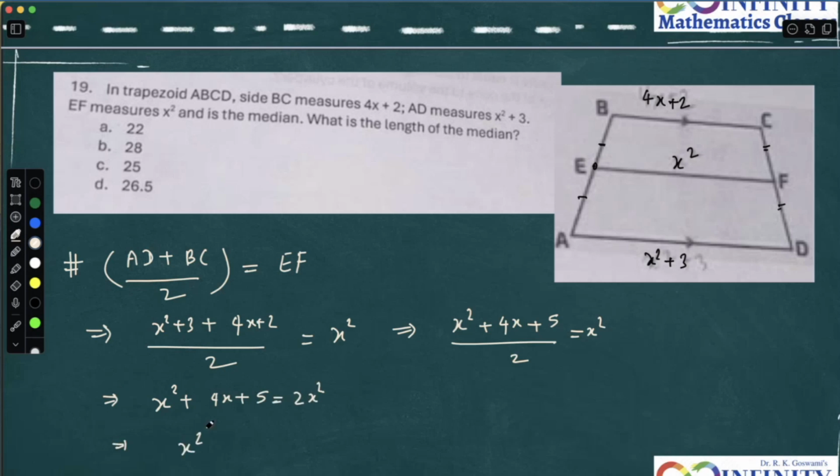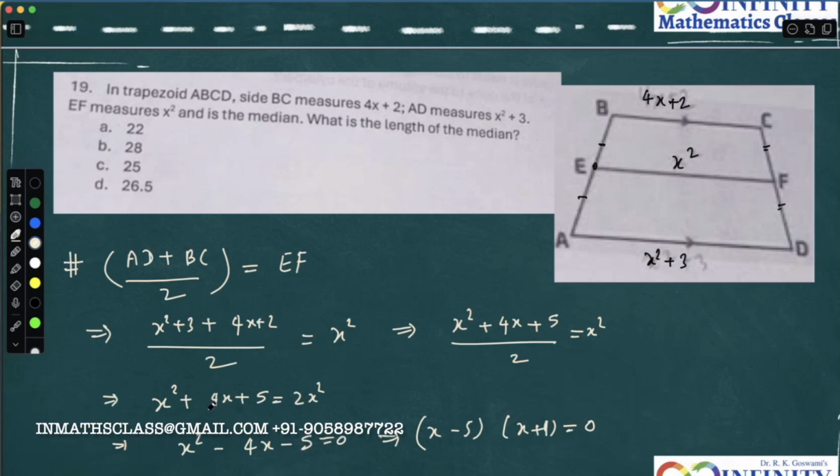So just transfer everything to the right hand side. x square minus 4x minus 5 is going to be 0. Wait, sir, why are you subtracting 4x and 5? Shouldn't you add? I need to simplify this expression. Whenever it is quadratic, you should be able to write it in this format. Then you can apply the quadratic formula or factorization technique, whichever feels good. So just try to simplify that.